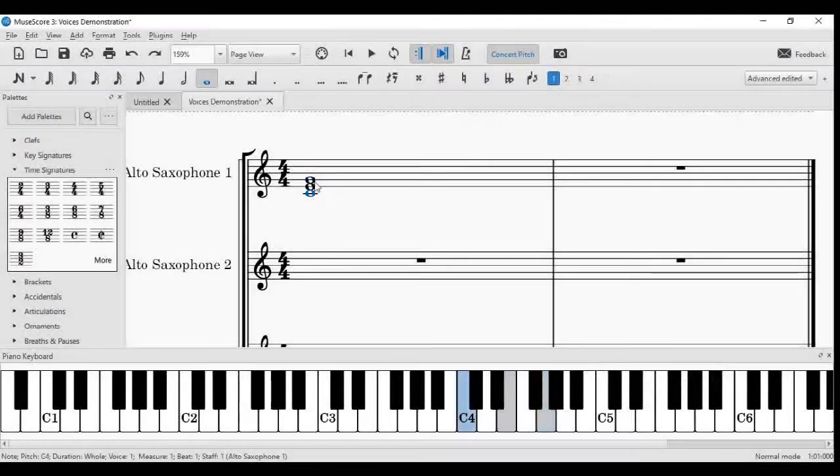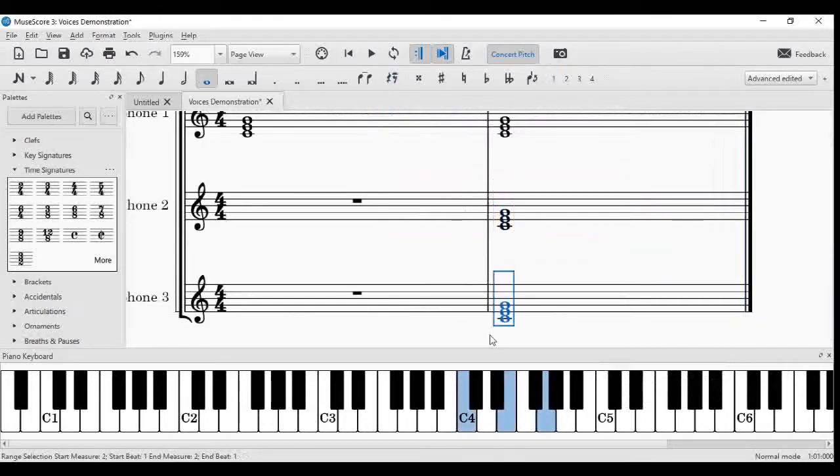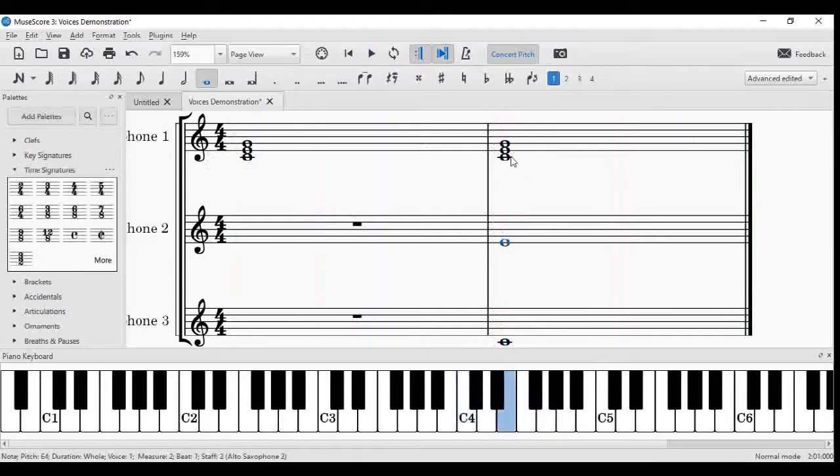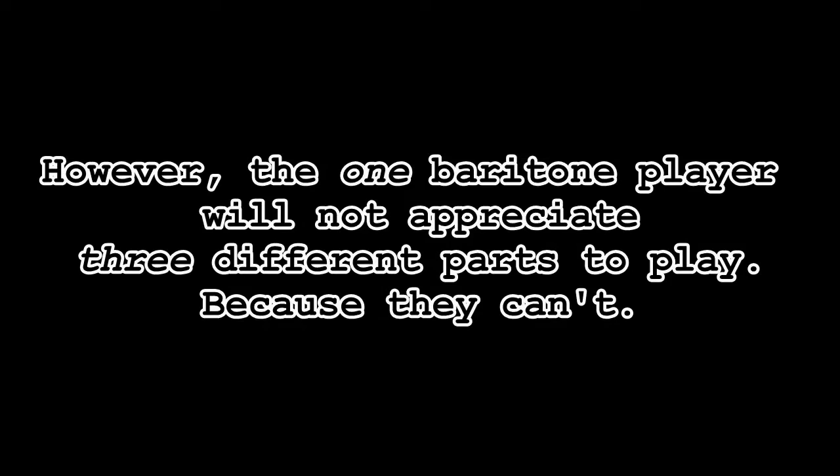Alright, let's talk about voices. Before you get bored, let me show you a simple video of how to use voices for chords. Because a single wind instrument cannot play 3 or even 2 notes at once, it is useful to have multiple parts and distribute the notes that way. It also helps for melodies.